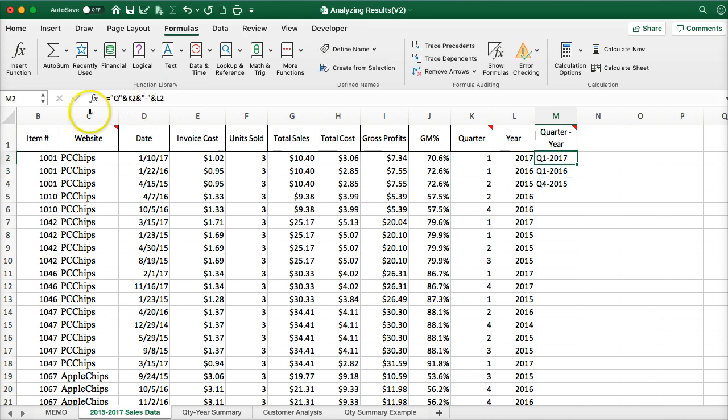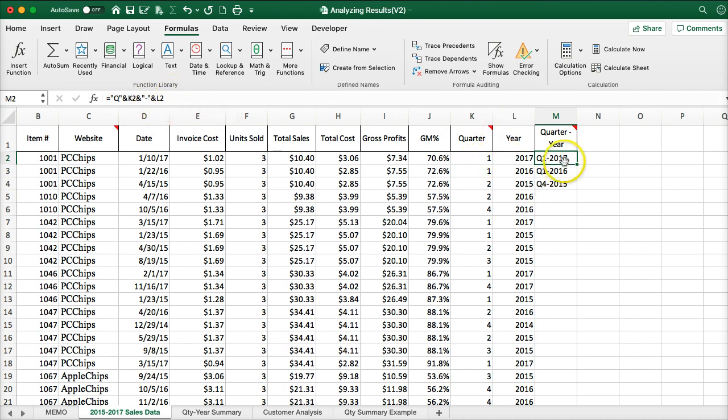Okay, so I built the formula in here where I'm going to join the text. Whenever you use text, you have to use these quotation marks to put the text in. Then I'm going to join it with and. I'm going to say and K2, which is a 1. And I'm going to put in the quotations to put the dash, and then and L2. And L2 is the year.